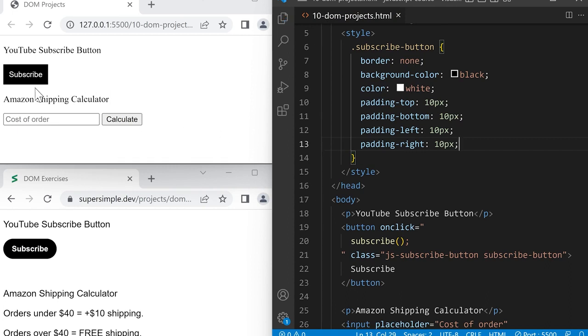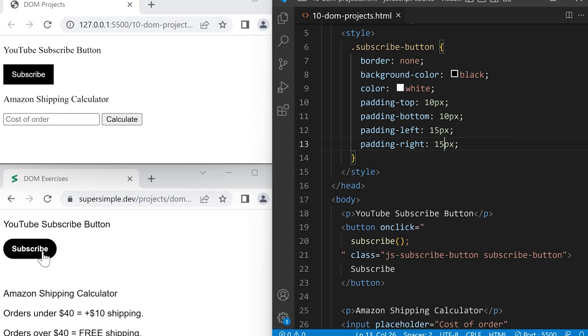And it added some extra space on the left and right, but I think our final design has a little more space on the left and right. So let's go back and increase our padding. So instead of 10, let's try 15 on both sides. So we'll save, and now the spacing looks close enough to the final design. So in CSS, it's normal to do some trial and error to get the styling right. Let's keep styling this one by one.